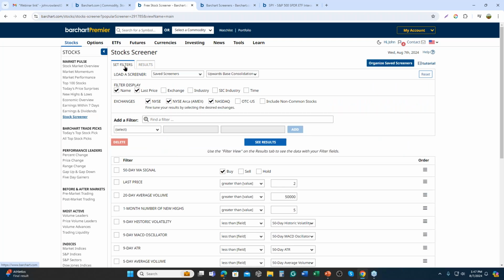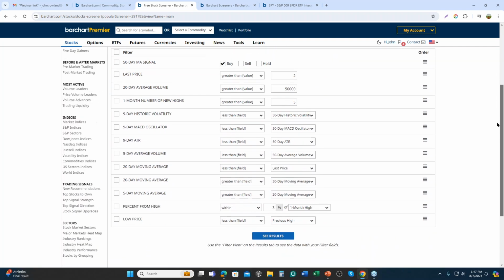I'm going to come back into my filters here, and I'm just going to make a couple minor adjustments. The first one is, notice here it says number of 1 month highs, and here we're making it use a filter of 5. But think about it, what is a cup and handle? We have made that peak high on the right hand of the cup, and then we have that down price action. So we don't need 5 highs, we just need 1 high. We just need that 1 high on the right side of the cup where the handle starts to be developed.